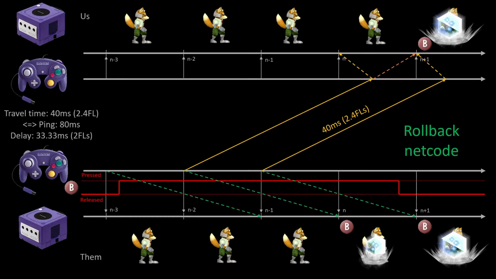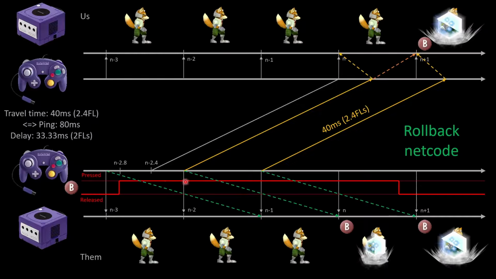Putting aside all software architecture considerations, they knew that B was pressed at this point. And the time between that and us needing to know about the B press is less than the information transmission time, which in our example is 40 milliseconds. So we're going to be mistaken at frame n, only because the information that B was pressed in between these frames is only sent at this point.